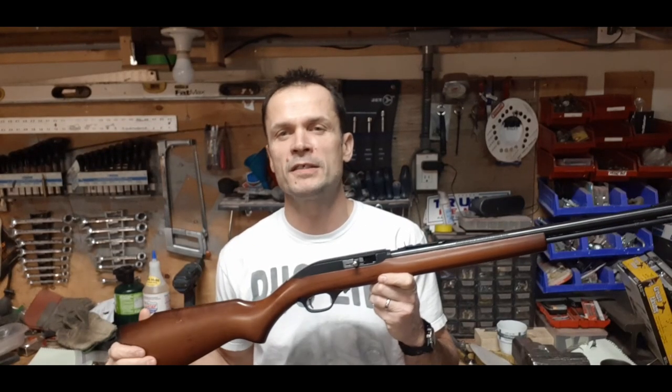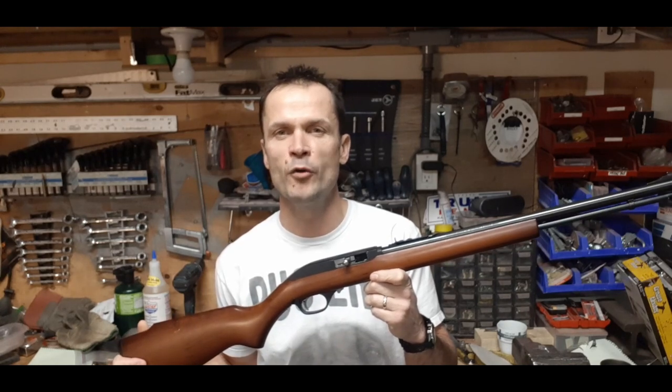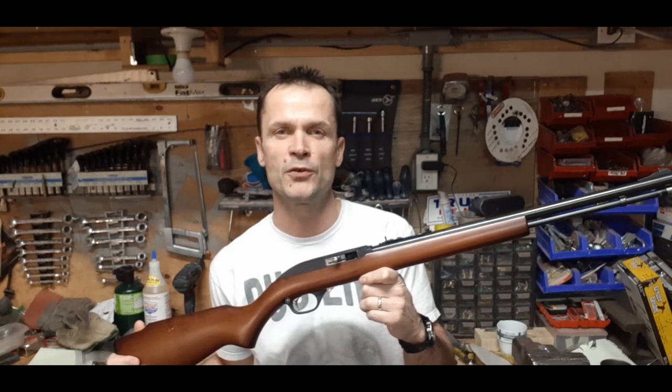Like I mentioned before, I picked this gun up on an online auction. Took it out to the farm, did some shooting, and had tons of trouble. Wouldn't even shoot CCI ammo, which I think is kind of supposed to be the gold standard. Failed to eject with just about every type of ammo that I ran through this.